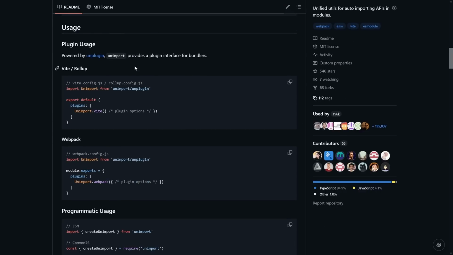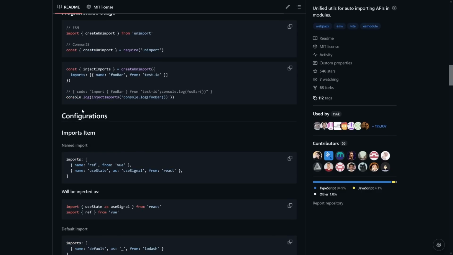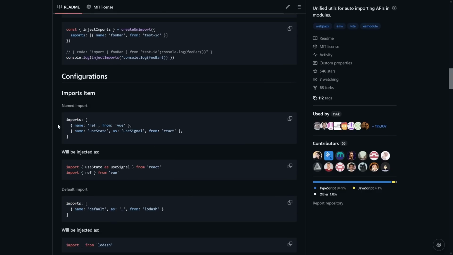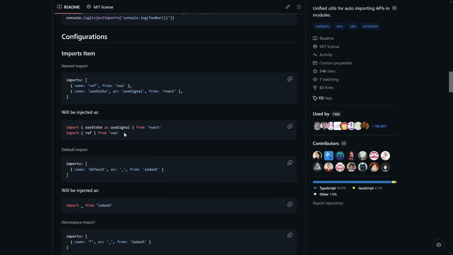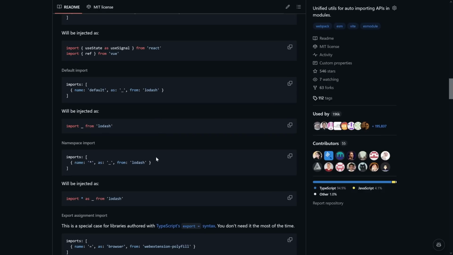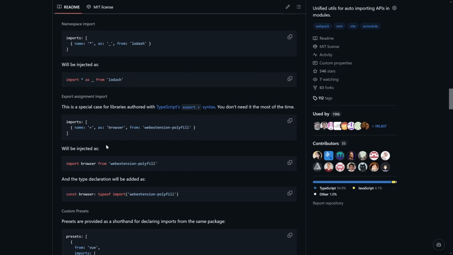And the idea is, thanks to different ways, either walking the AST, for example, or regex-based strategies, we can set up imports from packages like Vue or React, which will be simply injected when it's being used or found. So in a way that can help a lot, especially with common things like, yeah, Lodash, Vue, React, and so on, so on. And as mentioned, you can also customize it. Unimport is used under the hood also in Nuxt, so you will find some of the options you've seen here in your Nuxt config, for example, setting up directories where you want to import from, or even the just shown array with the certain patterns that you can set up.